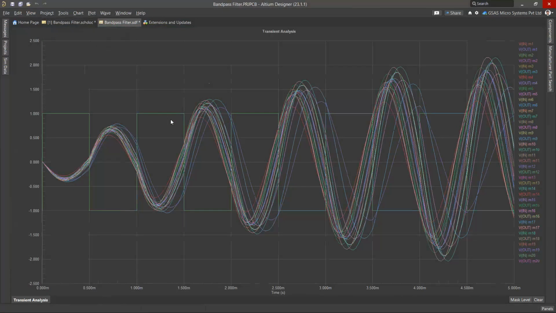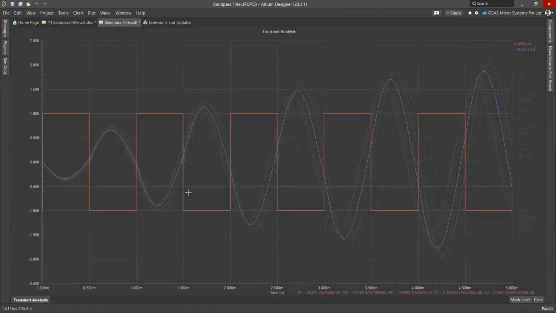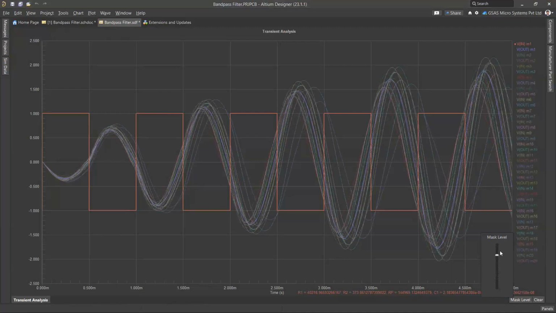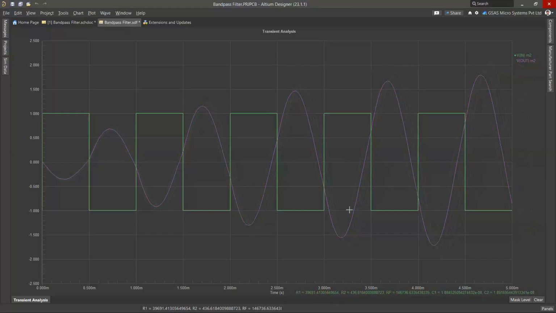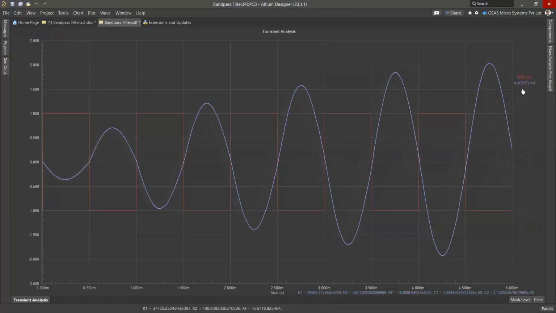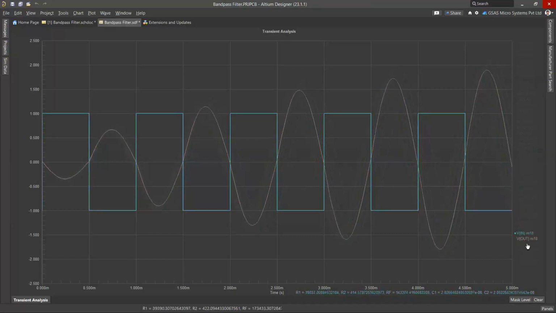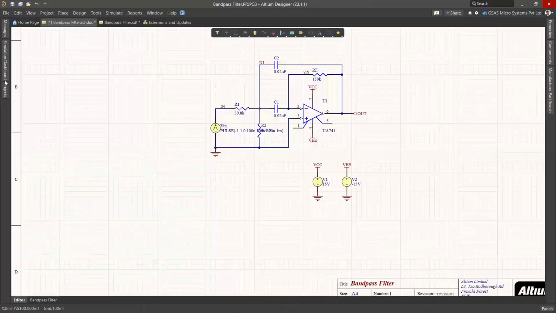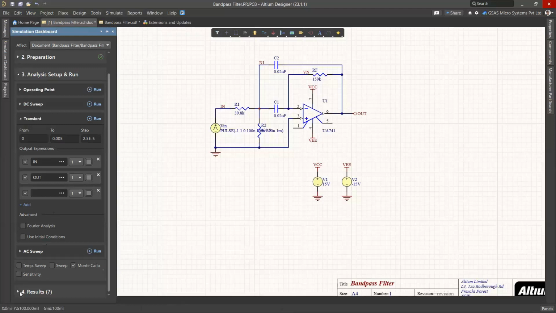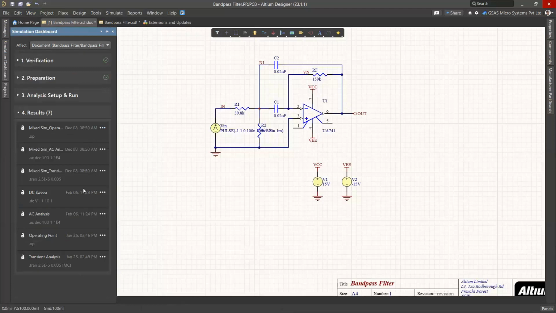This is the Monte Carlo analysis of your design. So this is how your output is listed with reference to these values. If you want, you can do the masking level. This is the value with respect to this value, in different colors. Like this, you can perform the Monte Carlo analysis. And at the end, we have the results. This results tab will help you to access any kind of results from here, to load a profile or to edit a description. This is how we can easily perform a simulation using Altium Designer.